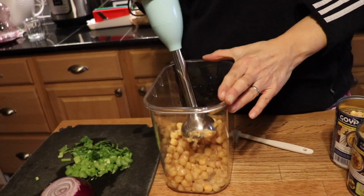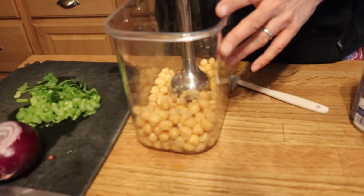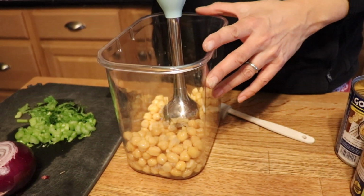Could you use a food processor or no? You don't want to get carried away with this because you don't want this to turn into hummus. You want this to turn into bits and pieces. You know what I mean? So you want to have some bite to this. You want to have some semblance of a chickpea in here. So I usually just pulse it till I'm satisfied.